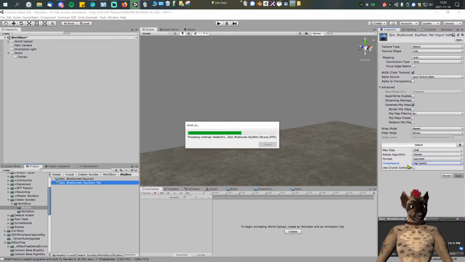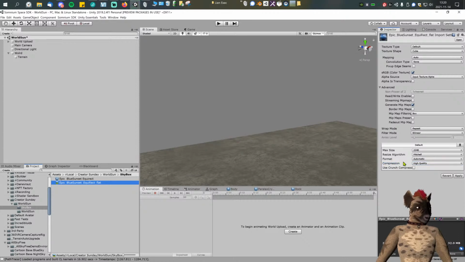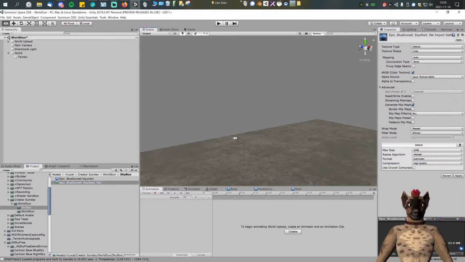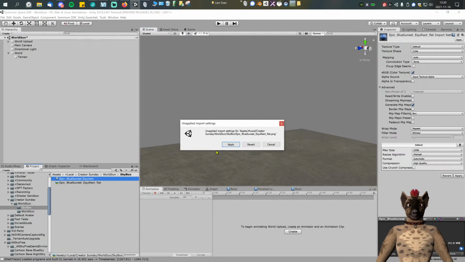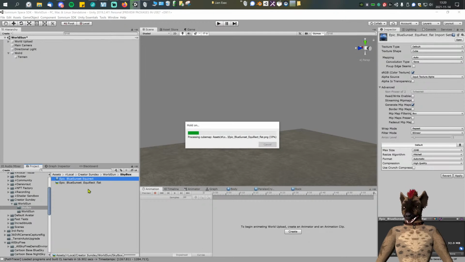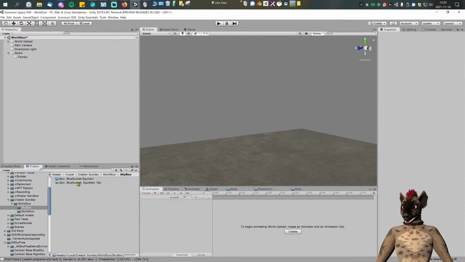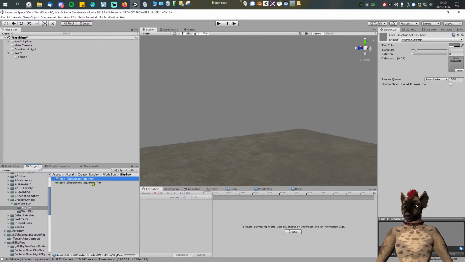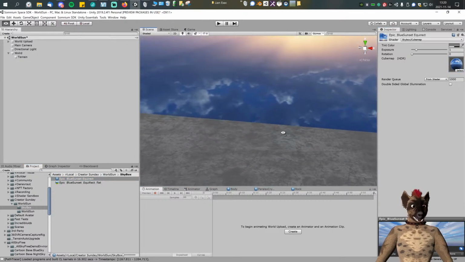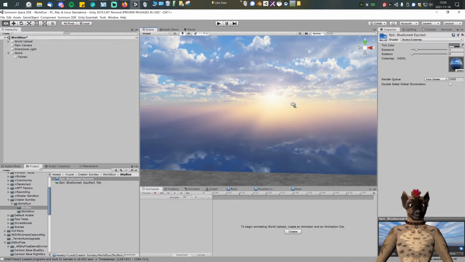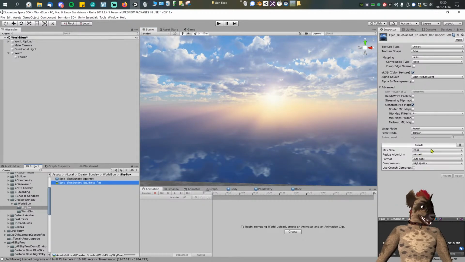Yeah, that's it. And now the material. We won't keep this 32 megabytes, don't worry. Okay, now it's working. It seemed decent, I guess. Good, good.